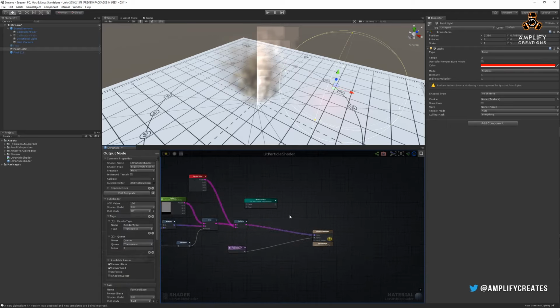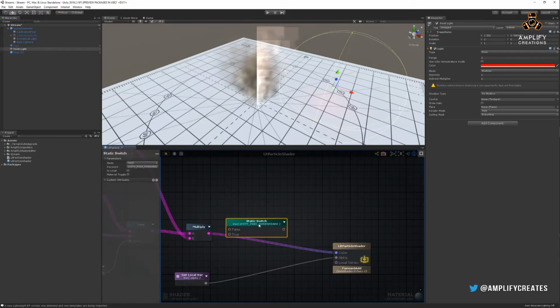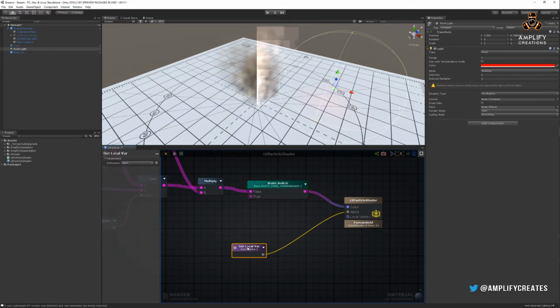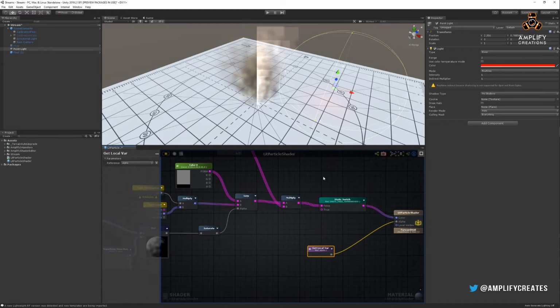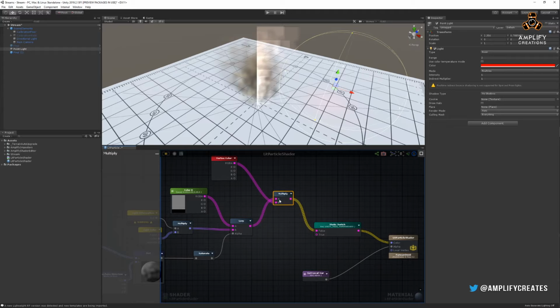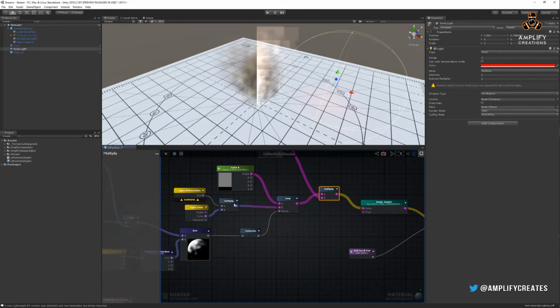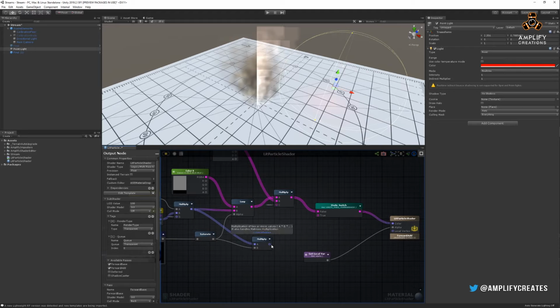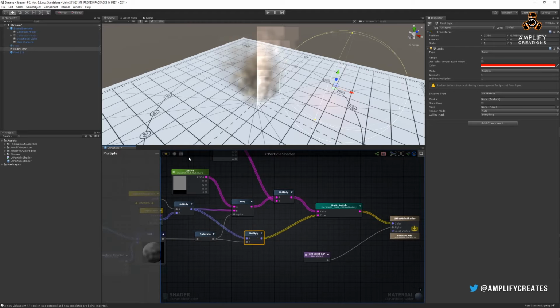So we want to filter the color, and for now I'm going to select like this, and I'm going to change the results. Since we only want to paint our cloud as red, we only want the light attenuation multiplied, or the light color multiplied by the result here. This should already do something.